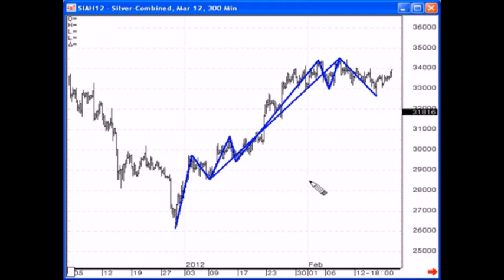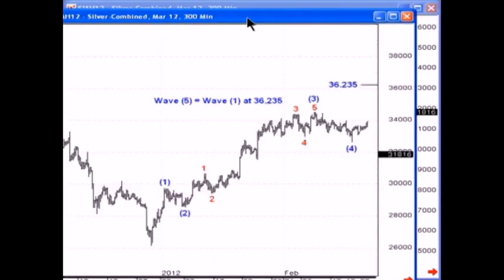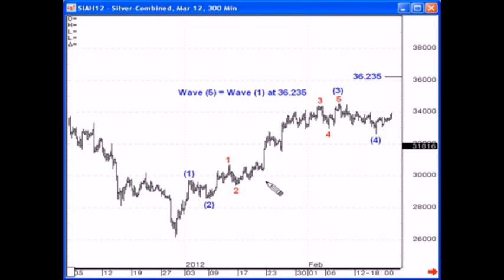Now, first of all, does that make sense? This is essentially the interpretation I just outlined here. This one right here, waves 1, 2, 1, 2, 3, 4, 5 for 3, pullback in 4. And so essentially what I'll be looking for here, or what the wave principle would call for, is a counter trend move, i.e. a fourth wave pullback with a larger impulsive developing wave. So we would look for, say, a minimum target of the point where wave 5 equals the distance traveled in wave 1, which would come in at, say, 36.23. So that would be this handle right here.